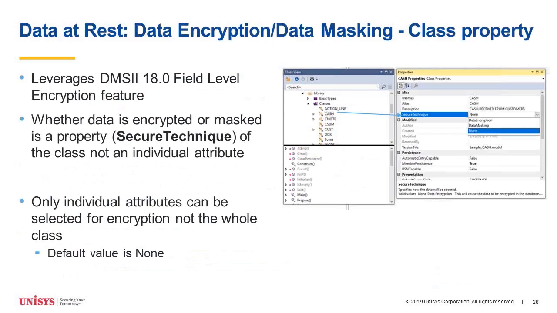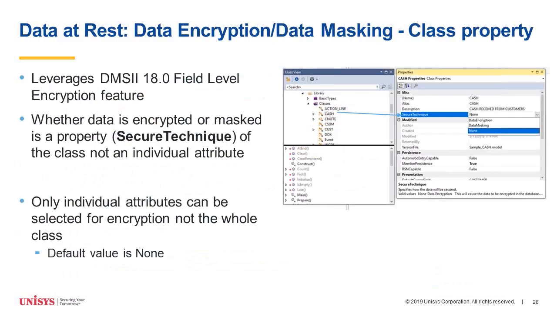So whether data is encrypted or whether data masking is used is a property of the class or the ISPEC. "Use secure technique" is the literal name of the property, but that is put on the class.